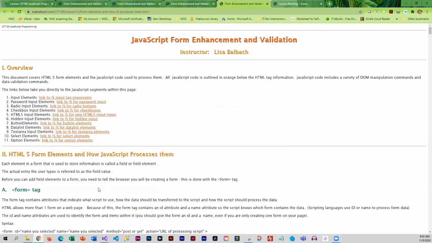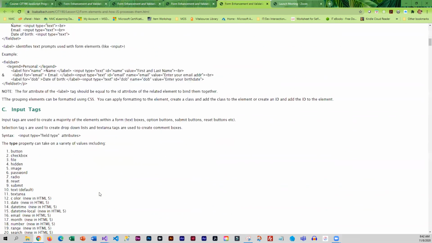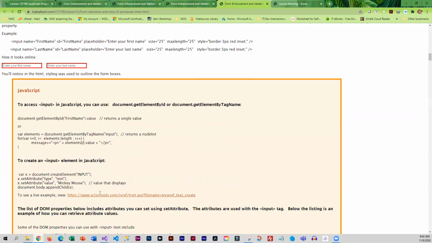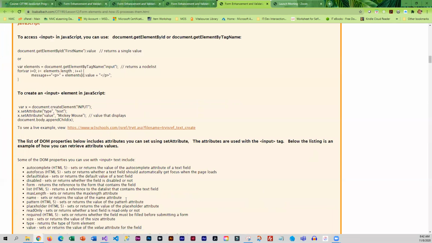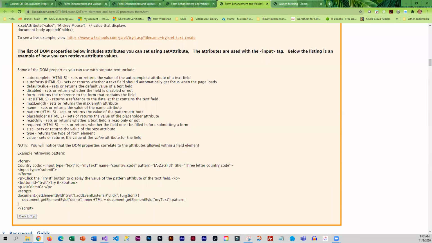Because it's the sections in orange that show you the JavaScript. Okay, and so this is a section in orange. So it's basically how you would process an input element in your code. Okay, and then I've got a link so that you can try it yourself.